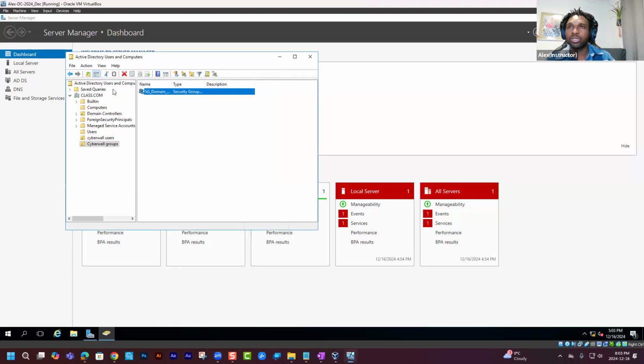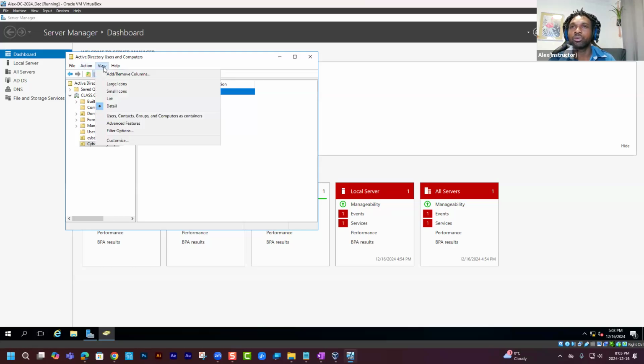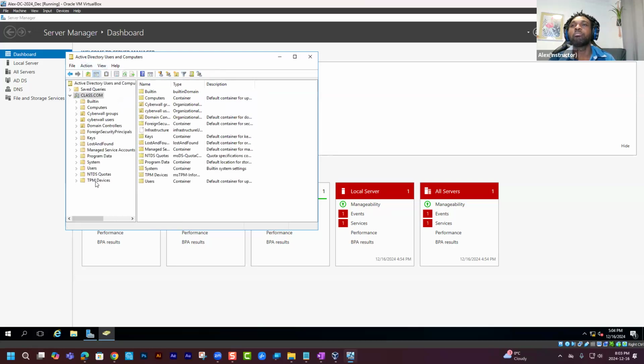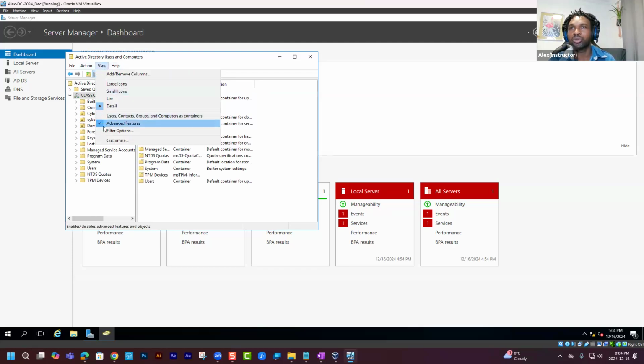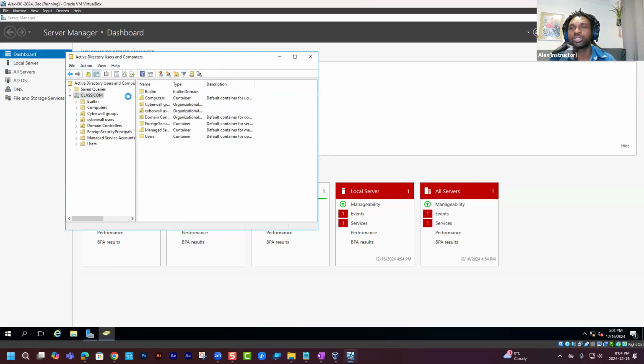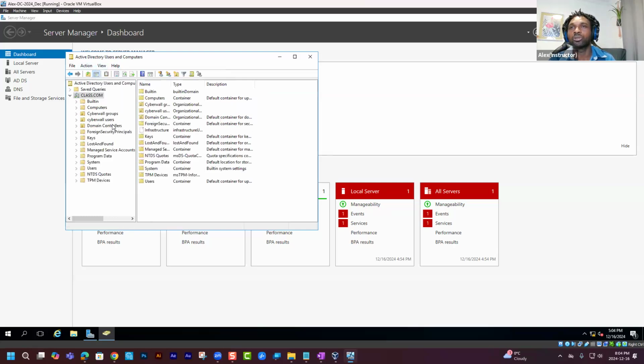So this is the regular view. I don't work on this view most of the time. So when I log into my Active Directory, I come to view and I will do advanced features. It gives me more control and more things to view. So you go to view, advanced features. You can click on it again and it gives you the smaller page and you're not going to be able to see a lot of stuff. But I like to work in view and in advanced mode, so I can see a whole lot.